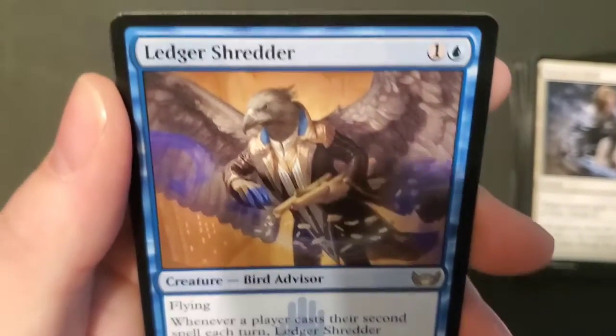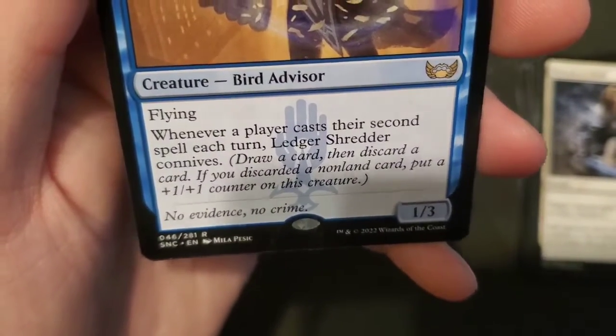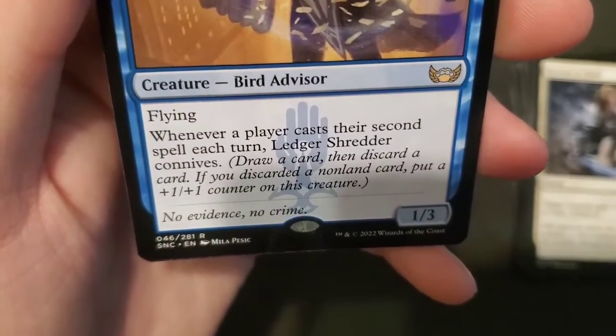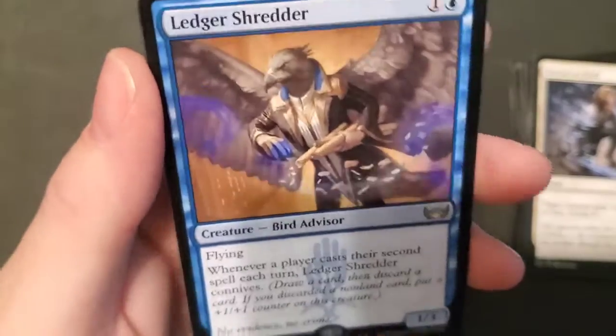Ledger Shredder, 1 and an Island. It's a 1/3 Bird with flying. Whenever a player casts their second spell each turn, it connives. Any player? For 2? You're pretty cool, guy. I like that one. And a Forest. I like that Shredder guy. He's pretty cool. Oh, shit.